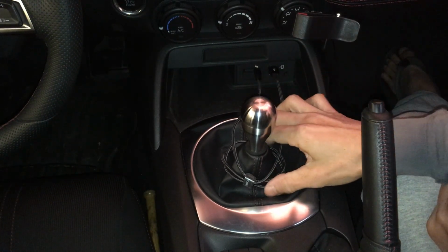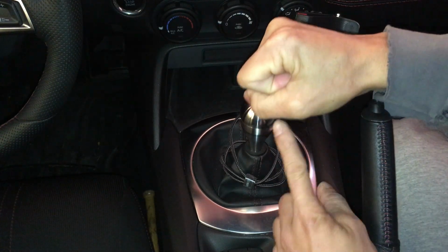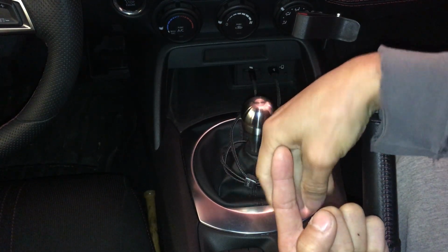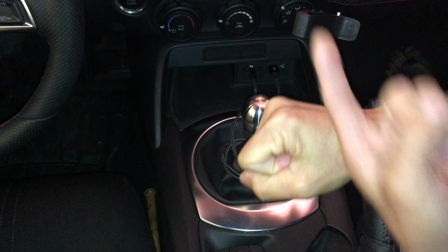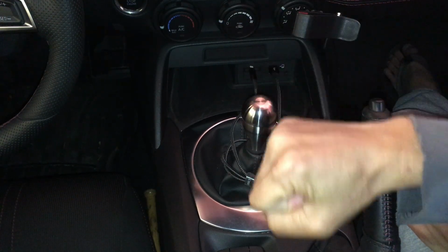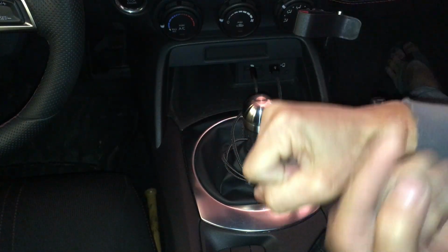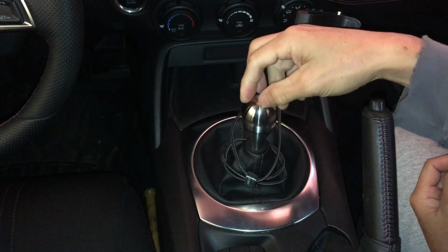And how the short shifter works is that where the ball down here is, it pivots on that ball, and the bottom half connects to the transmission. The shifter itself up here becomes shorter, and the part where it connects to the transmission becomes longer. So basically, you're changing that fulcrum point. The ball is the fulcrum point. So the top lever travels shorter, and the bottom lever travels further. It covers more distance, and this one covers less distance. So that's how it works, right? That's all it is.